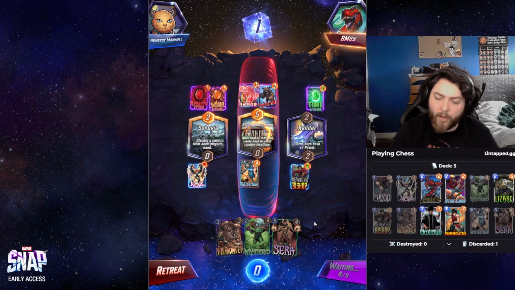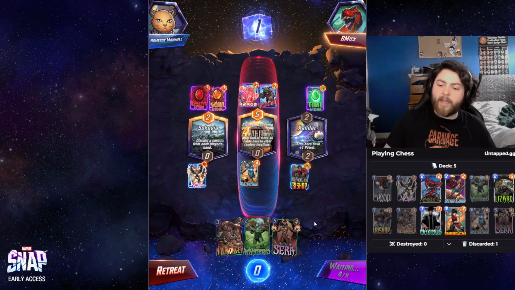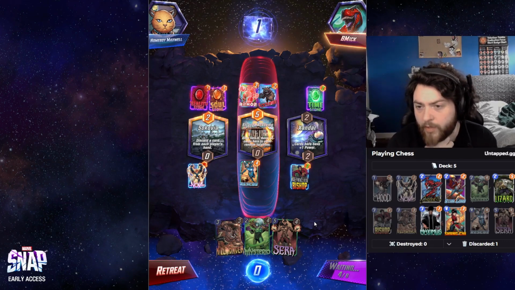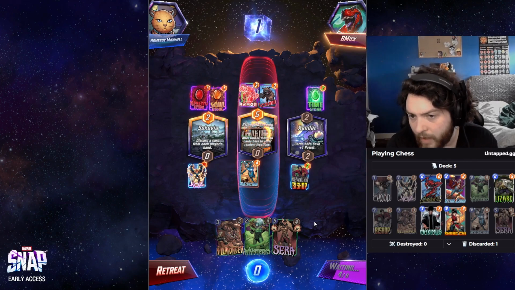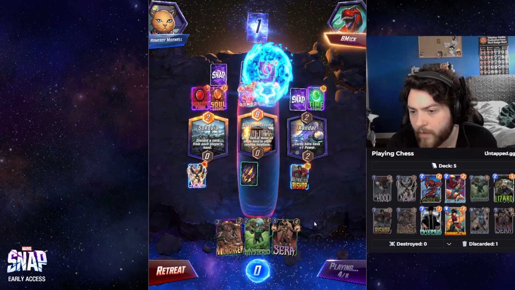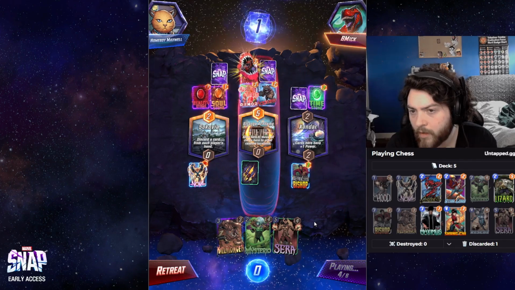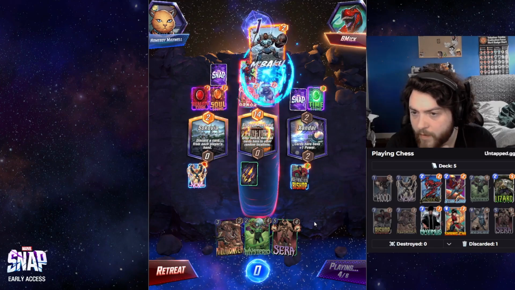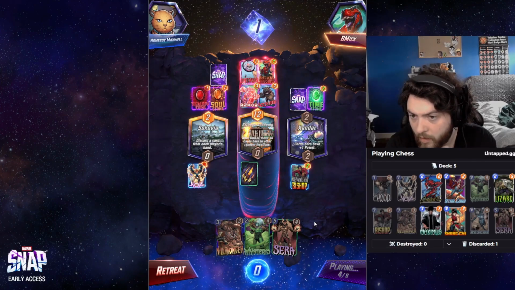I want to Killmonger. Maybe I'm not supposed to Sera. I don't really have cards in my hand where Sera's very good. Or maybe I'm just supposed to Killmonger before I get leeched, because getting leeched would be pretty bad for the game plan. Okay, Power Stone. Double Dino, sure. And Baku, obviously.